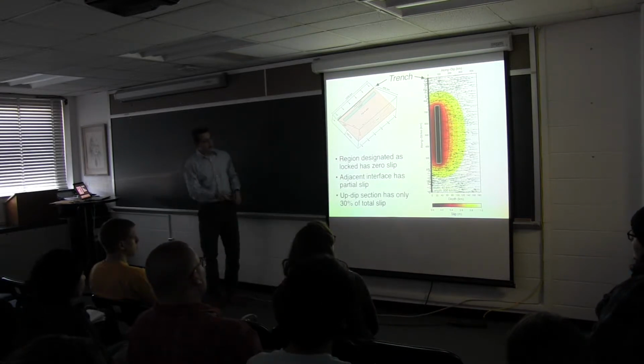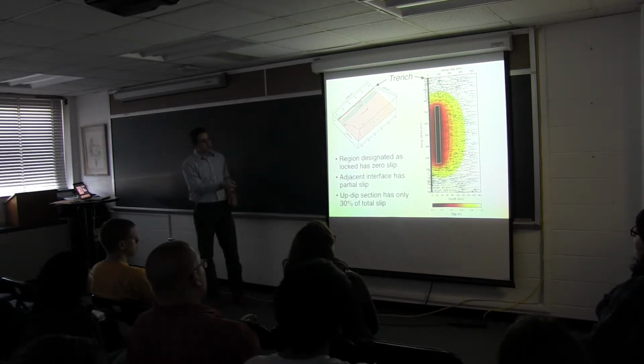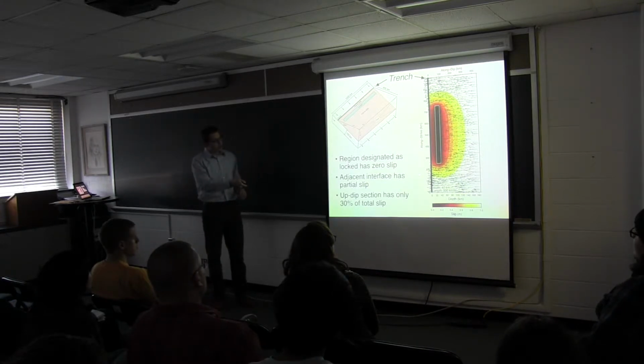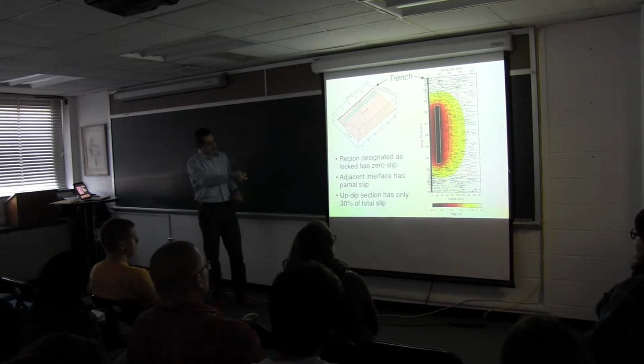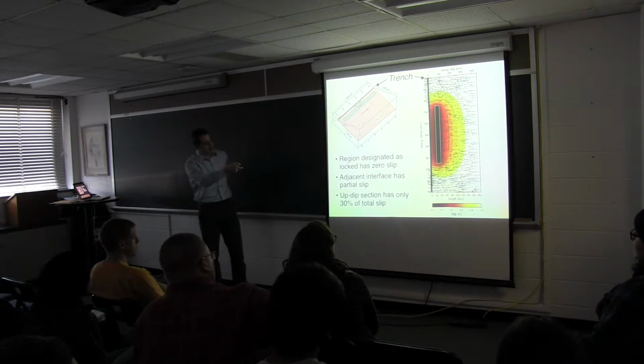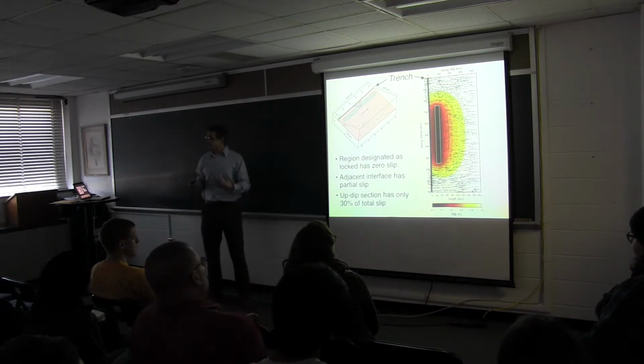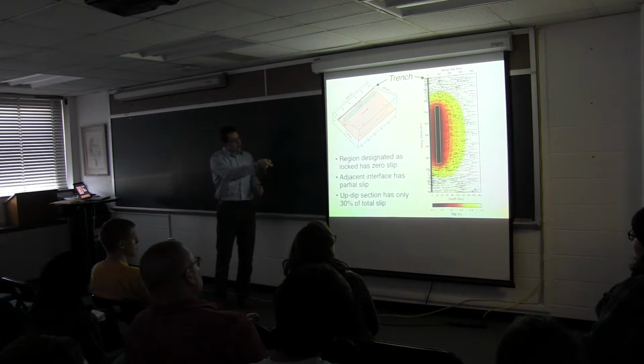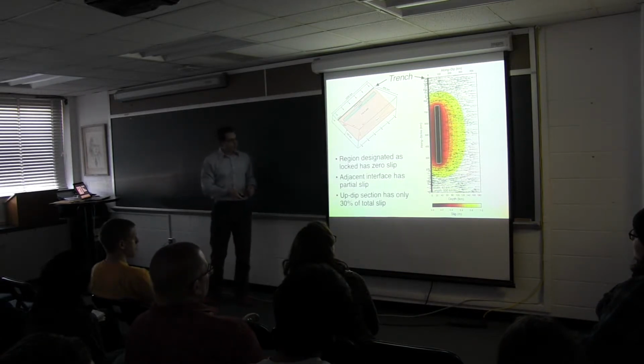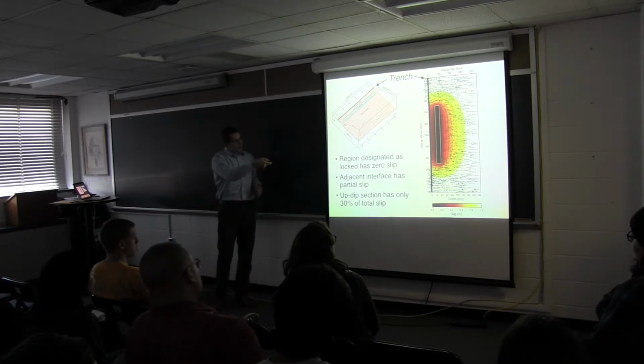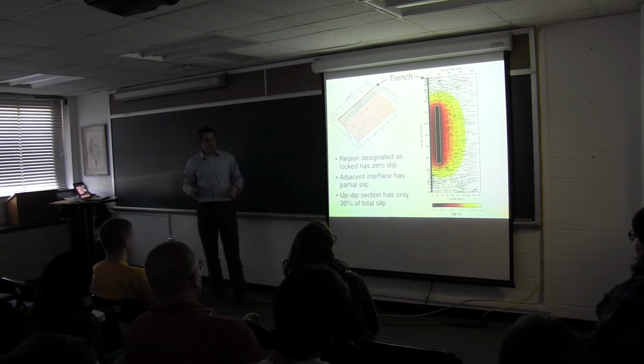So when I do that, I produce a distribution of slip on the interface. Just to orient you here, this is a picture looking perpendicularly down on the interface I showed you from the model. The bold black line is the trench for reference. So this side is at 0 depth. This side is at about 200 kilometers depth. And the colors here represent the amount of slip on the fault in my model. The dark colors are 0 slip, the light colors are the full 1 meter of slip. And this rectangle is the zone I've locked. By definition, it has 0 slip in it.